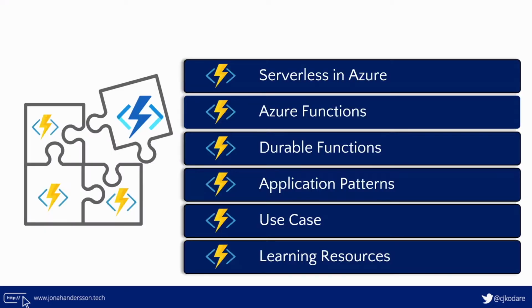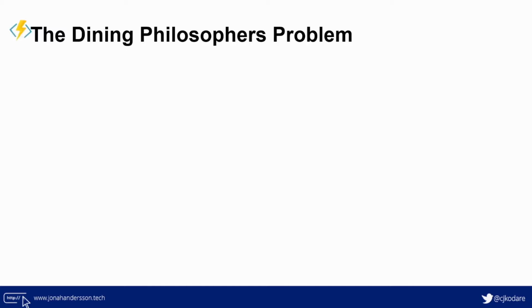So today I'm planning to go through a bit about serverless and Azure, Azure Functions, what it is, durable functions, the application patterns that you need to know to solve some complex workflow problems, and also an example use case and code snippet for each pattern and recommended learning resources.